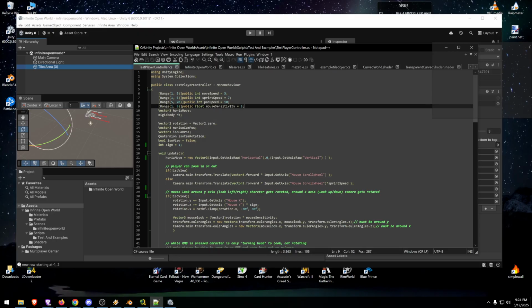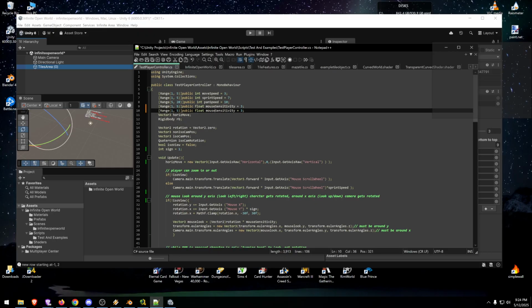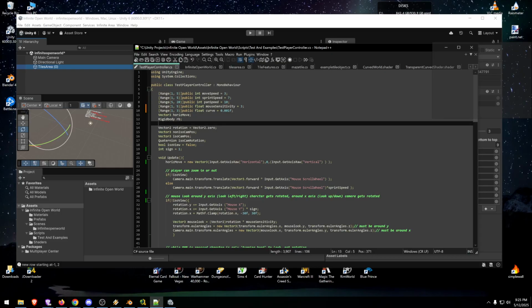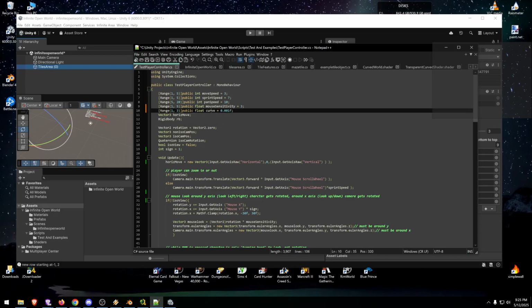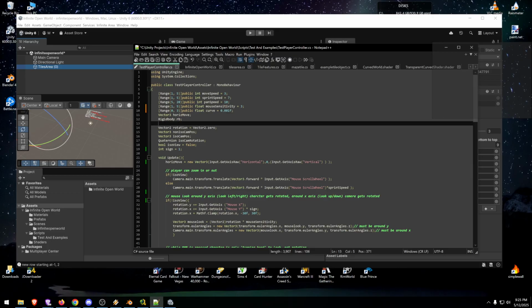Gonna do a public float between 1 and 3, and we call it curve, and we could give it a default curve of 0.001f, which is not between 1 and 3 then. 0.3. Good, and then we can see if we can change the curve everywhere.